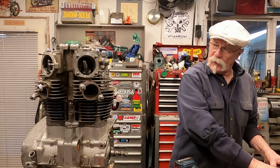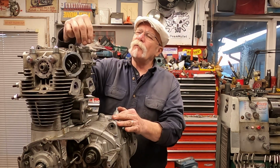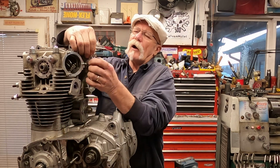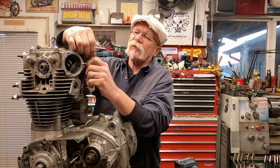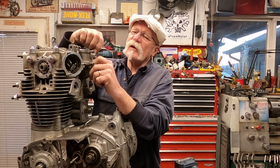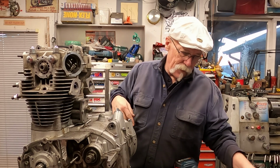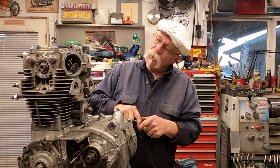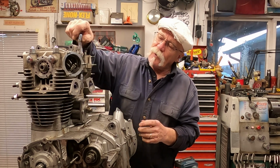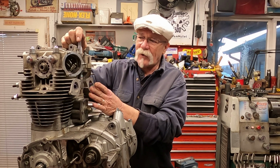Now the next thing that you'd want to do is remove this back breather tube. Now I've already loosened this up. There's a couple different types, but there's 4 screws that hold these in place. So these just unscrew and come off out of the way. And why I'm doing that is because there is a bolt, a 10 millimeter bolt that lays right in here that everybody seems to want to forget about when they're trying to get this head off of here.